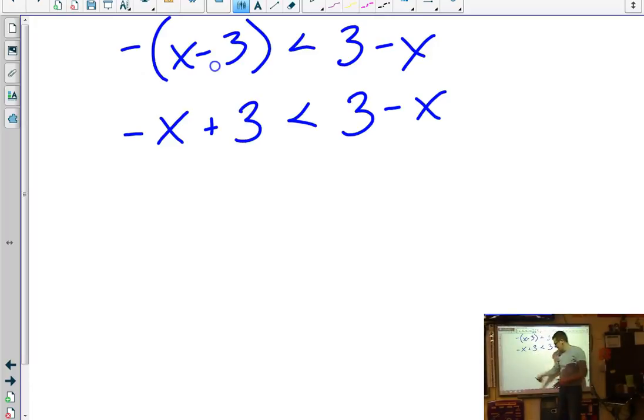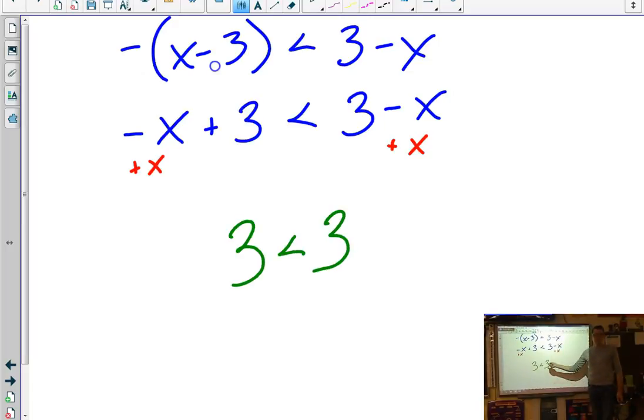So if I try to get rid of this x, I end up with, is this true? No. And therefore, there is no solution, which we've talked about this symbol. It's either the no solution or empty set, which an empty set is a no solution. So that symbol means what you started with is not true. It is not solvable. It's impossible. So from the get-go, this was actually not solvable. It's not a solvable inequality.